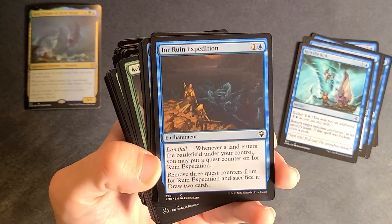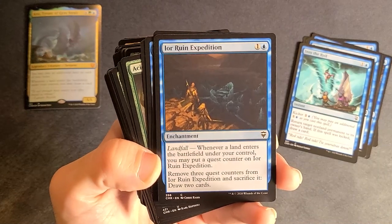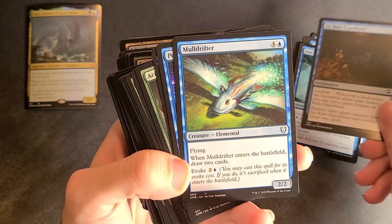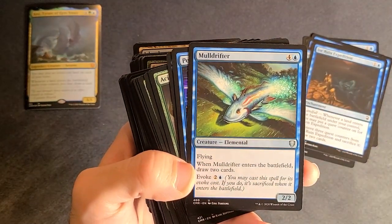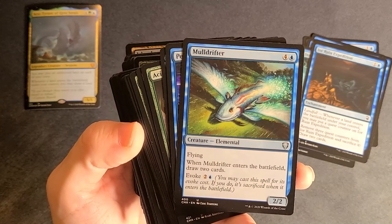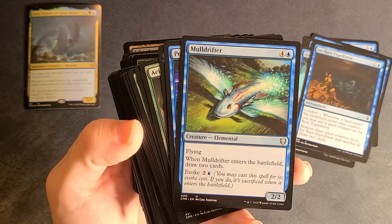Ayur Ruin Expedition. Because you play lands, draw cards. That's what this deck is all about. Mulldrifter. Oh, card near and dear to my heart. Extended art version in the collector boosters. Makes me very, very happy. And I have cast this card and evoked it a lot.